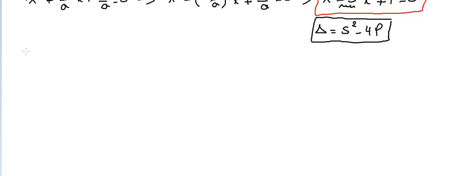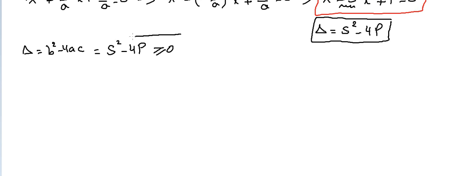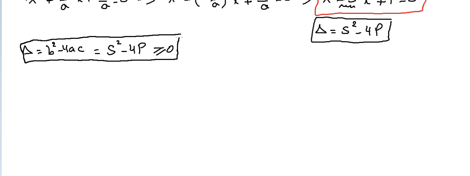So again, delta can be written b squared minus 4ac if we have a, b, and c, and delta can be written in the form of s squared minus 4p, and s and p represent minus b over a and c over a when roots exist, so this will be greater or equal to 0. Otherwise, s will be equal to minus b over a and p is equal to c over a, but they don't represent the sum and the product, because the sum and the product of the roots should exist. Delta shouldn't be negative.